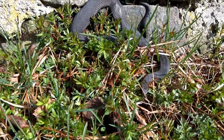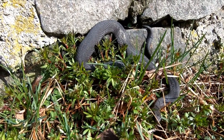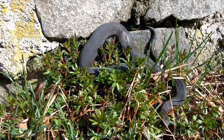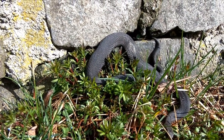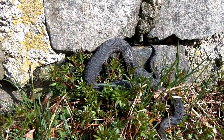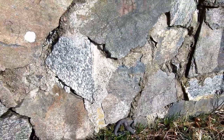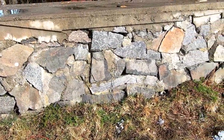Absolutely stunning guy. This guy has some white pigments on his lips, some white scales. It's actually snowing a bit now, which is weird. And he's still out sunning, which is amazing. They are such a hardy, hardy snake. It's like four degrees in the air — it's mental. But we'll leave him be, I'm not going to disturb him this early morning. He can soak up some sun and we'll go and have a look for some more adders.